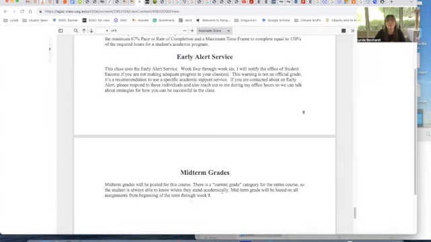The midterm grades, this is where I was talking about. There's a current grade category for the whole course. This is a way where you will always know where you stand. At the moment it says that it's through week 8, but I am probably about to change that to week 7 because I think that makes more sense. So then you have time to go, oh, what should I do? If at any point you feel like you are not doing well enough in the course, contact me. We'll have a meeting.